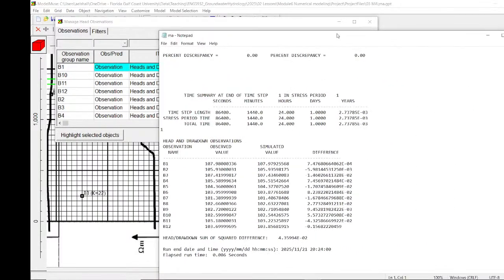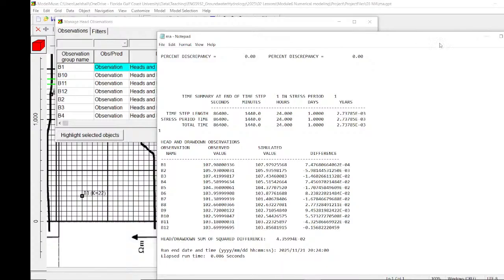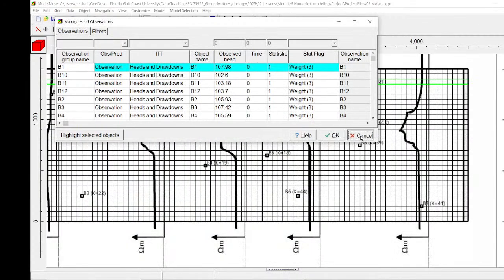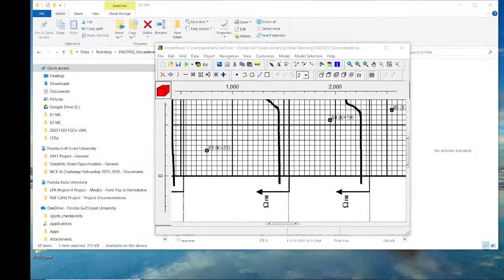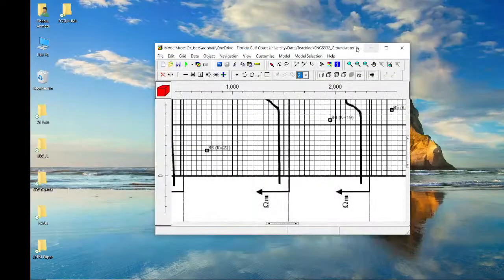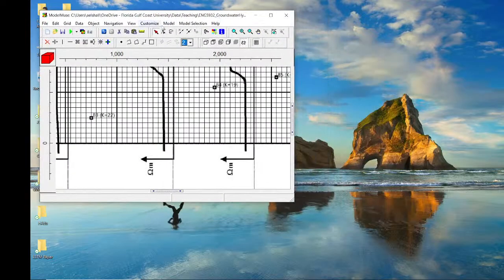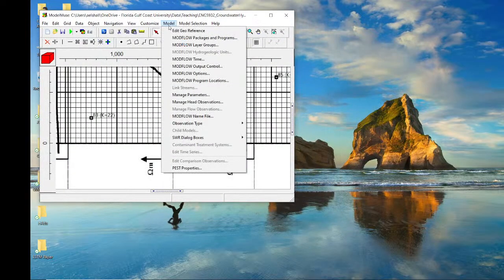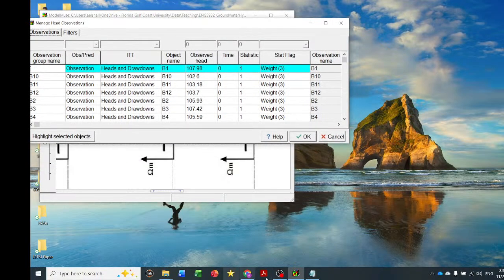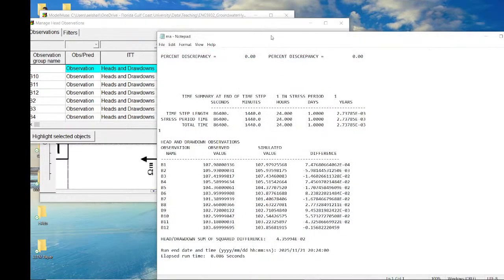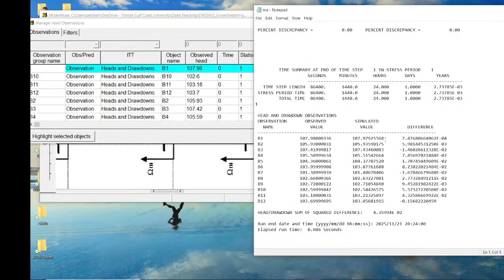Let me do it some other way. Okay, so let's come here, model, manage head observation, and then you come here. So this is the simulated value.